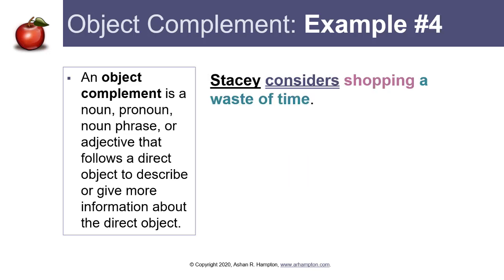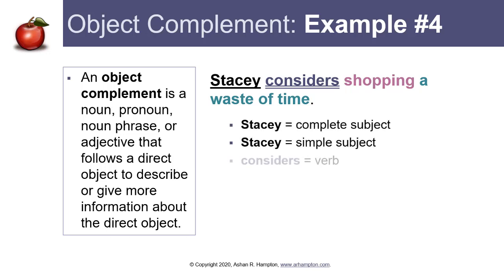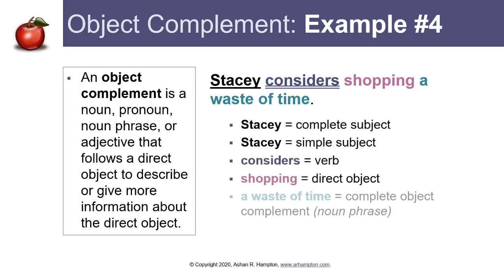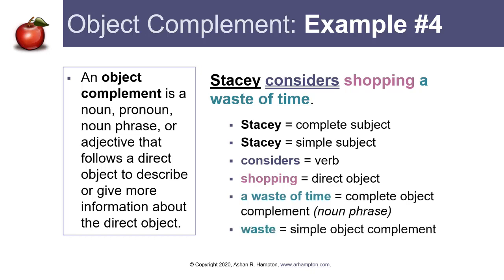Example number 4. Stacy considers shopping a waste of time. Stacy is the complete subject and also the simple subject. Considers is the verb. Shopping is the direct object. A waste of time is the noun phrase that is the complete object complement. Notice that a waste of time is acting as a noun clause.